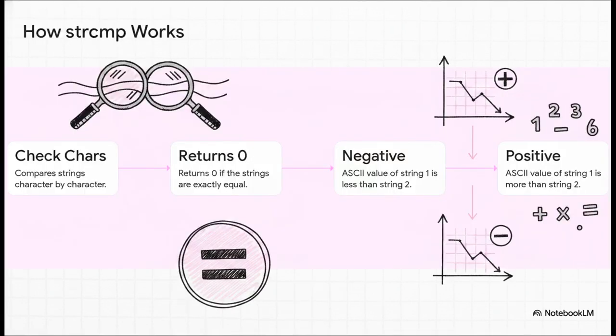And this brilliantly illustrates how computers actually read text. strcmp compares 2 strings to see if they match. But how does it do that? It checks them character by character based entirely on their hidden numeric ASCII values. If the 2 strings are exactly 100% identical, it returns a 0. If there's a mismatch, it compares the math. If the first string's character has a lower ASCII value, the function returns a negative number. Otherwise, it spits out a positive number. At the end of the day, text is all just math under the hood.